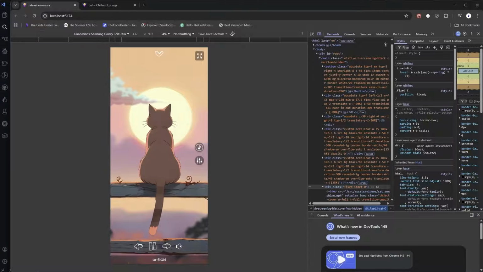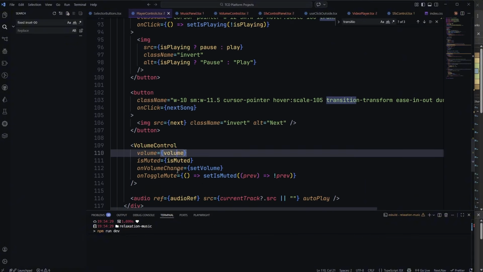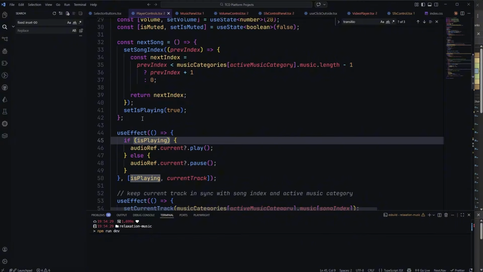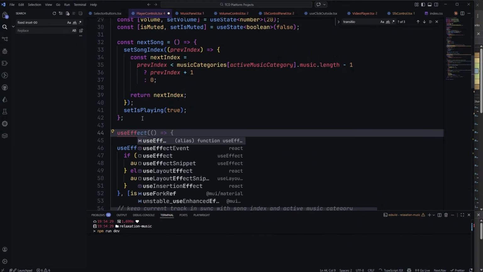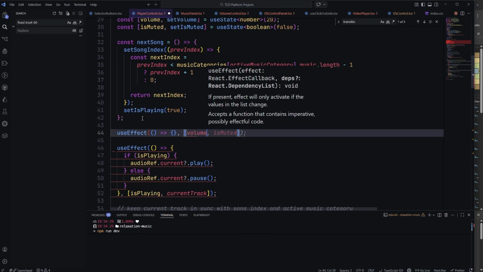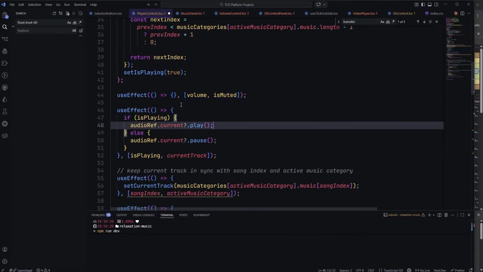Okay, yeah, so we can play on mobile. Oh, we haven't fixed the mute. That's what we need to fix right now. Let's see why it's not muting. Okay, I forgot that in the player controls, we're not changing this volume here. We're not doing anything with it. So we need to do some form of a useEffect. Let's do it here. Yeah, that was one thing that was missing. And we are going to listen for the volume and also isMuted. All right, so because we want to be able to mute. Okay, so let's save that.